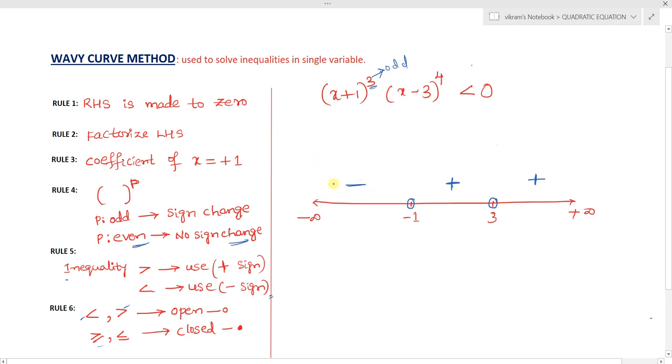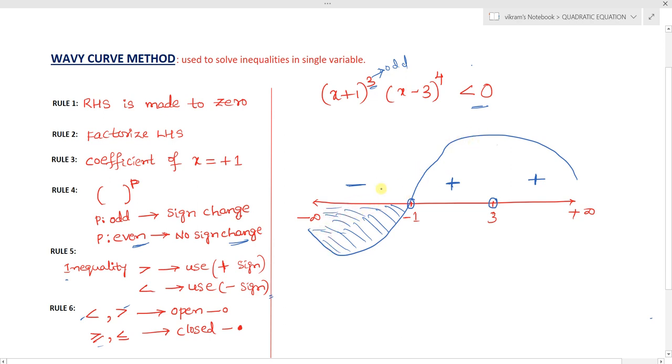That means here we'll obtain the curve in this manner. Okay, and next the fourth root is over. Now the inequality is greater than or less than. The inequality is less than. If it is less than, now we need to check the negative sign. Wherever we are having the negative range from minus infinity, this is the negative range of our required inequality. So this is the negative range.